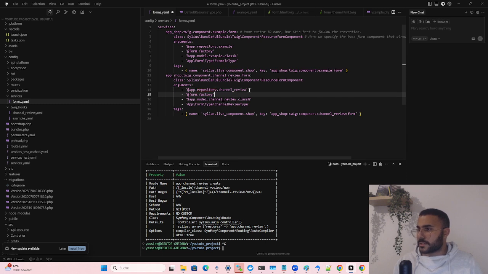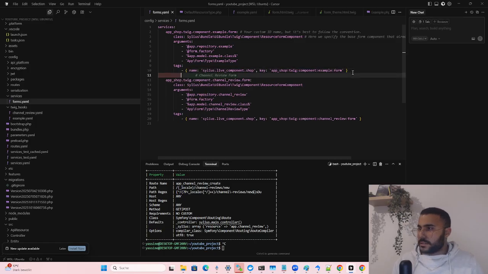This looks nice, guys. Yeah, this looks amazing. We're giving it our form. Sylius gives us this resource form component, which we can configure for any resource entity. As you can see here, I'm simply defining this form component, and I'm giving it this argument. So I'm giving it the class name, the form type, and things like that.